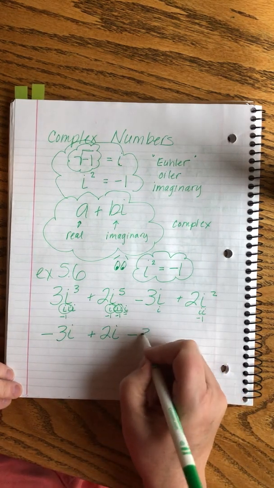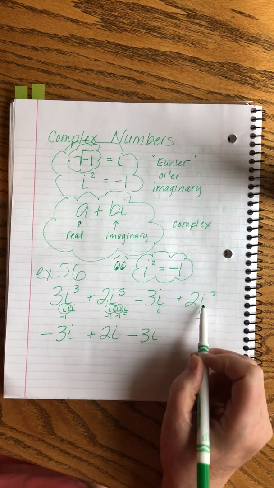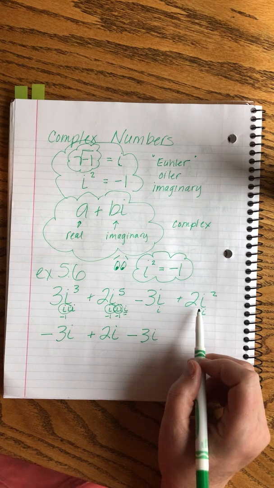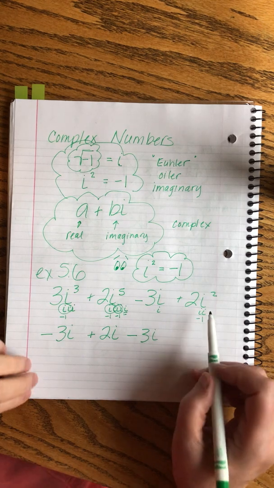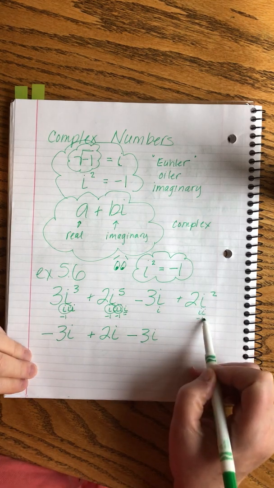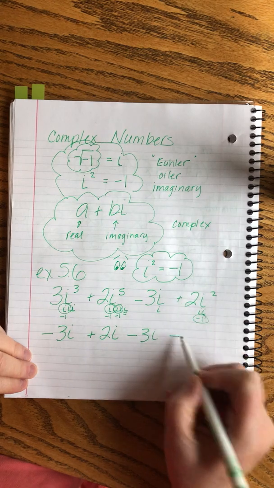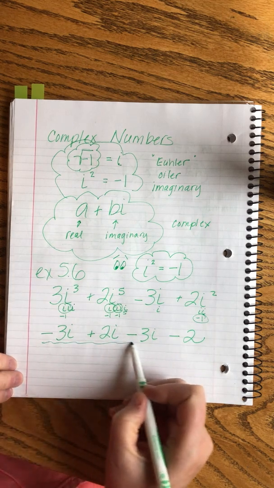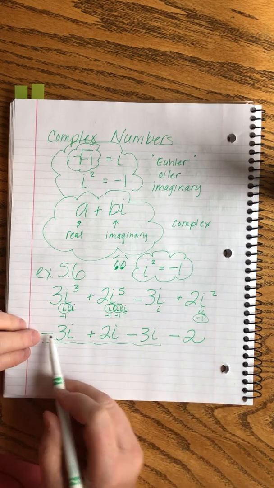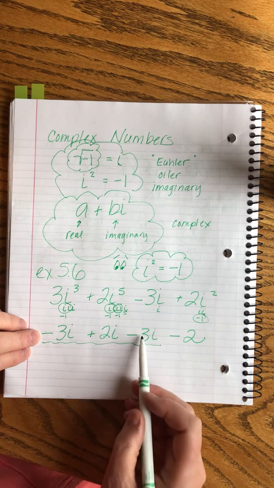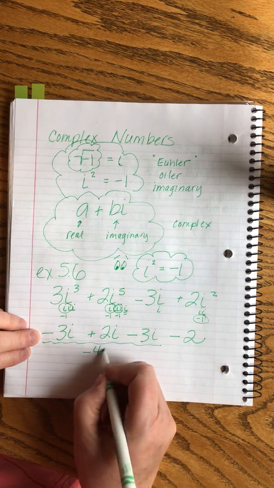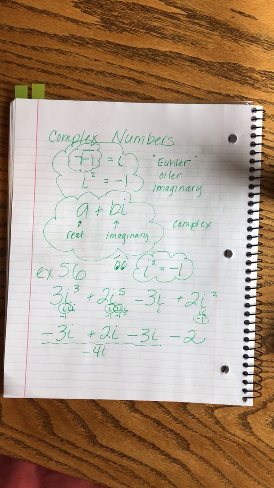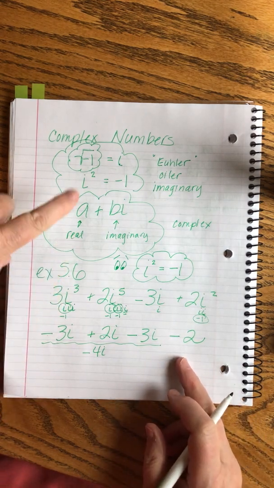This stays the same, there's nothing to simplify. Here now we finally have a real number component that will come out of this because we've got 2 i's, they go to a -1, that changes that to -2. All right, these are all like terms, so we can clump them all together. We have -3 plus 2, that'd be -1, -4i is what that all simplifies to, if you're with me. But we want to make sure we write it in the proper form.